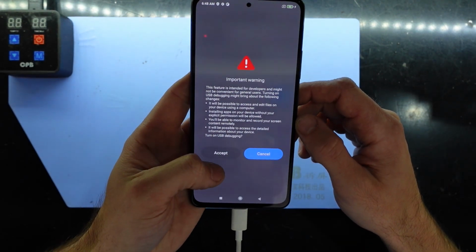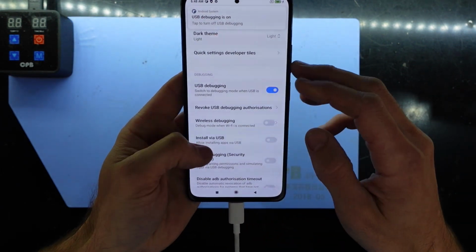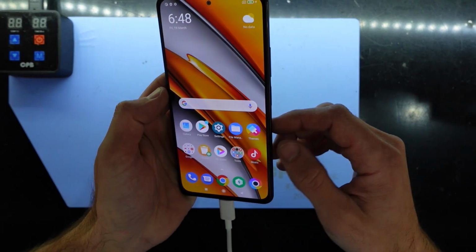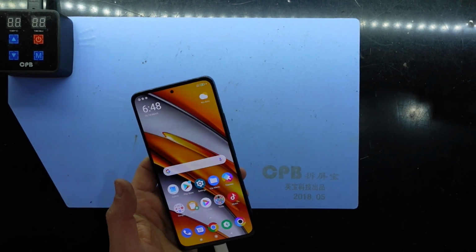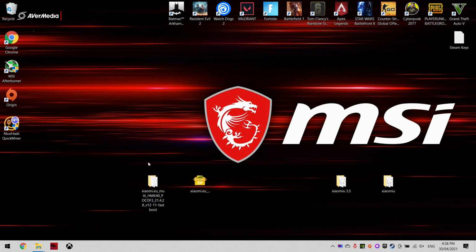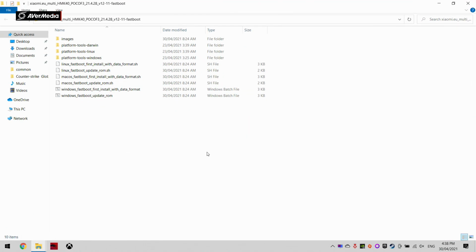I believe that is required, so we'll allow that. And from here, we should be right. Once we're at this stage, we then go to the computer. And if you've also successfully downloaded what we require, which is the Xiaomi EU ROM, which I'll just load up on screen now, you should see this.